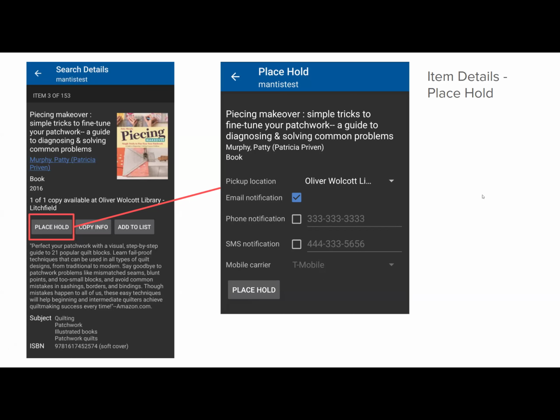You might notice that it's actually not filled out here. I think that's just a feature of the app. But otherwise, there's also phone number. I know we have a few things about SMS that we're going to talk about here too, because this sort of ties into those notifications. But you could change the pickup library if you would like to. And then, of course, there's a placeholder button on the bottom.